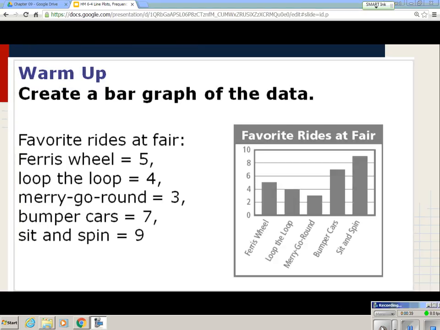So here's what your bar graph should sort of look like. The data going up shows how many people have that as a favorite ride, and you have them all labeled at the bottom. Always make sure you put a title on your graphs and tables so you always know what it shows. All right, if you did something that looks really close to mine, then give yourself a pat on the back. You are already on your way to understanding line plots, frequency tables, and you'll find out that histograms aren't very far different from these bar graphs that you see here.